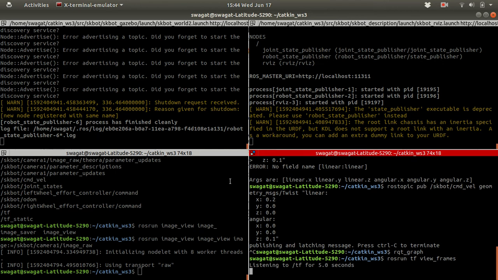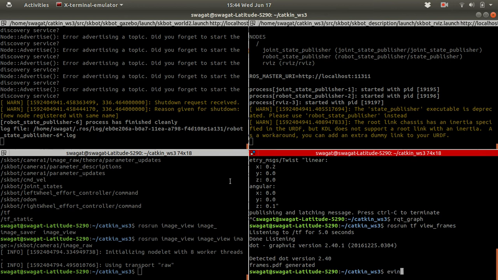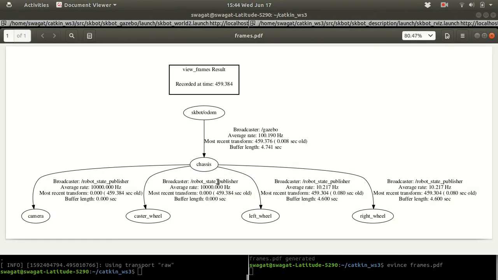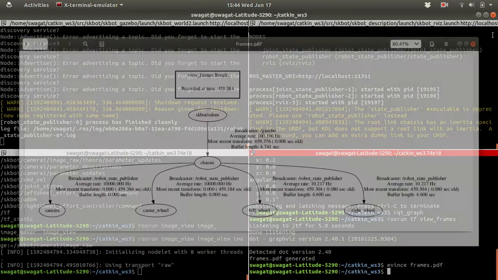If you run it, this shows the physical relationship between different parts of the robot. In frames.pdf, what we can see now is that the camera is connected to the chassis, and its position is published at this topic. So this is a static connection which is fixed with respect to the chassis.